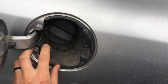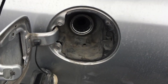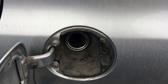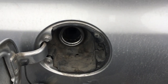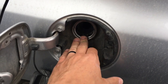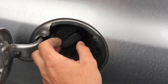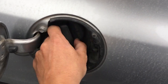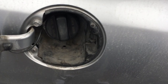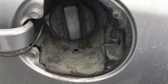Okay, the next thing you want to do is use a fuel additive. What a fuel additive is, it's a liquid that helps clean your combustion chamber of carbon deposits. So what you do is you buy the fuel additive, just put it in your gas and run the vehicle for 200 to 500 miles, or sometimes even less than that, and that'll clean your combustion chamber and enable the vehicle to run cleaner and clean up the carbon so that your car won't fail a smog check.